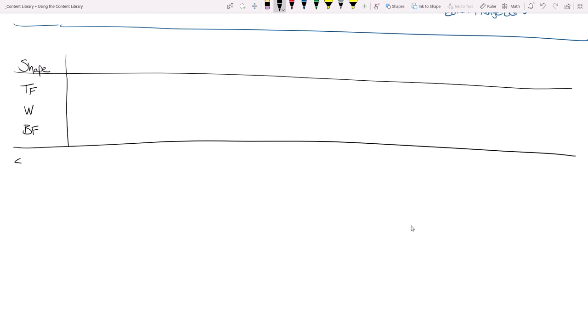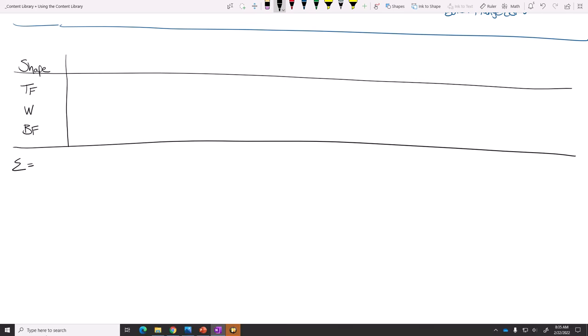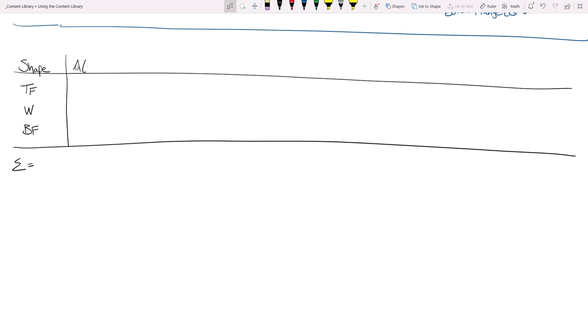And then on the bottom, when necessary, we are going to sum the columns. We're not going to sum every column, only the ones that are needed. Okay? Like I said, this is going to be a wide table, so just bear with me. Now, the first column is really easy. The first column, we're computing the areas. Areas are going to be in square inches.